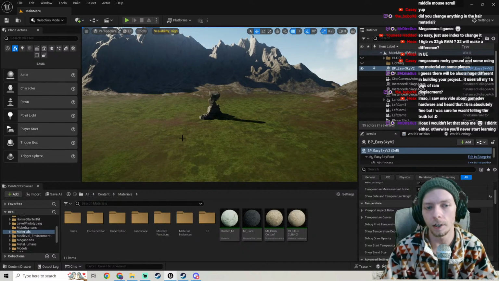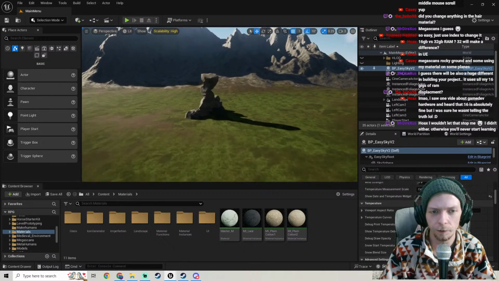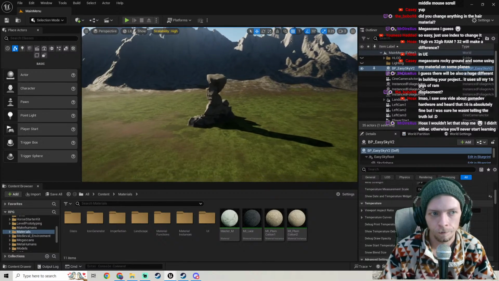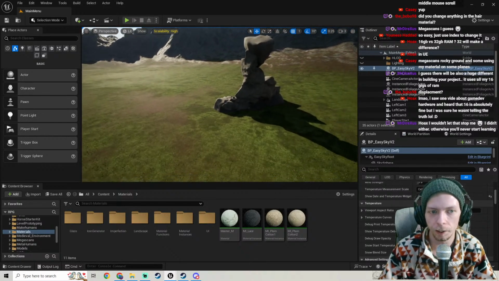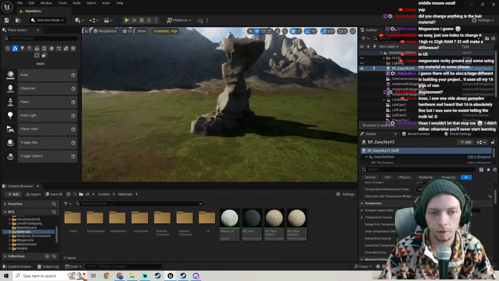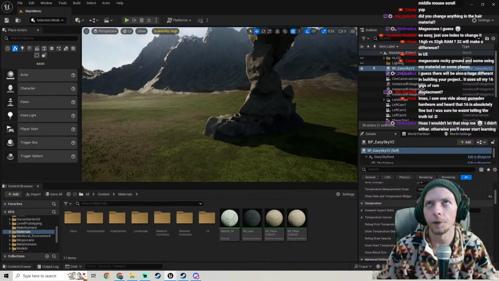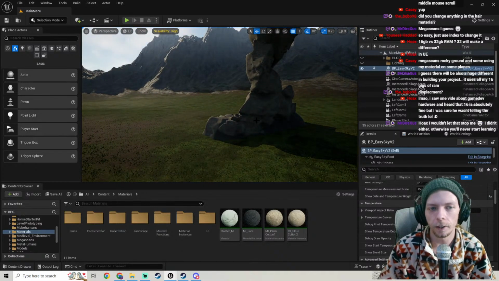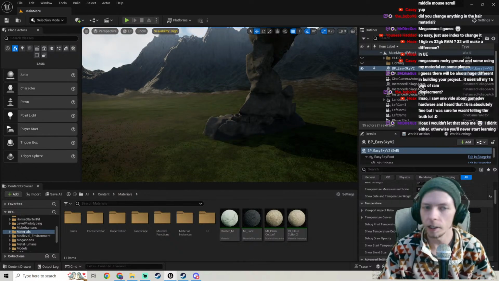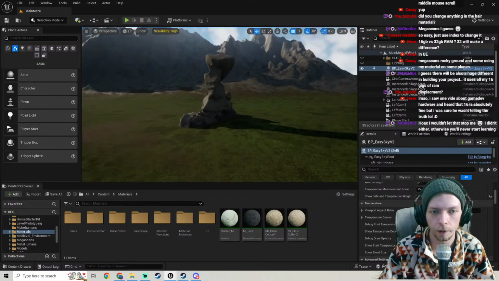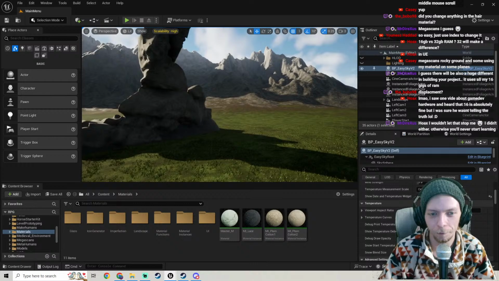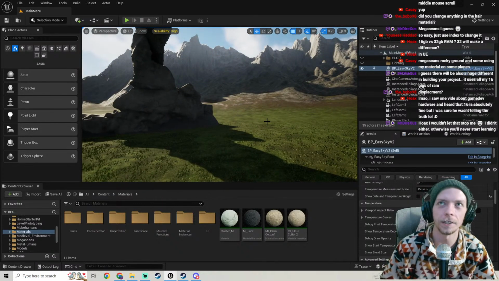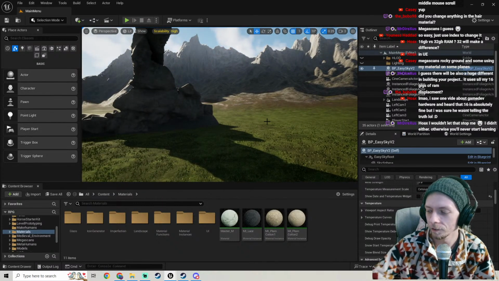I was on 16 gigs of RAM until about a year ago. So most of the time that I've been learning game dev, I've been on 16 gigs of RAM. I only got 32 gigs within the past year. You could definitely learn and get stuff done with 16 gigs, but don't expect to build a big open world and not have problems, because 16 is not enough for that.